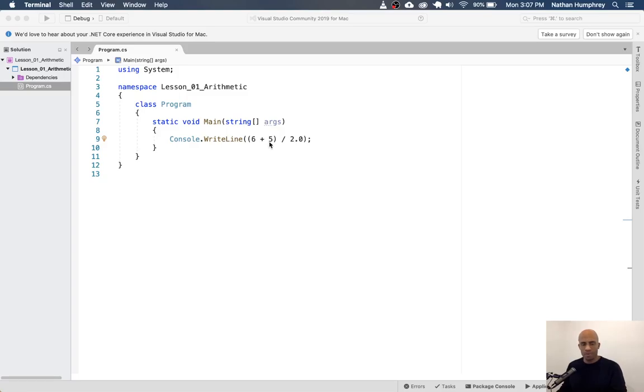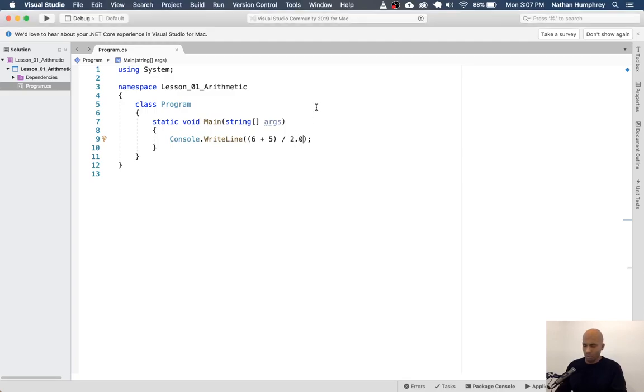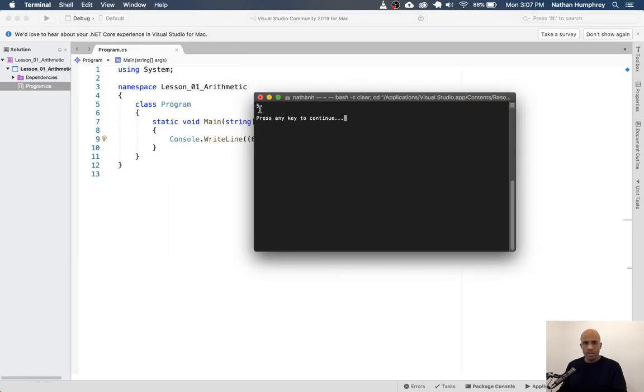Okay. Now, one final point on this before I move on and talk a little bit about the modulus operator is the value that's yielded here now is 5.5. And so when we go back to just integer values and we run this little program, the result here is a 5, right? 5.5 doesn't get rounded up to 6. The .5 simply gets cut off, okay, or what we call truncated.